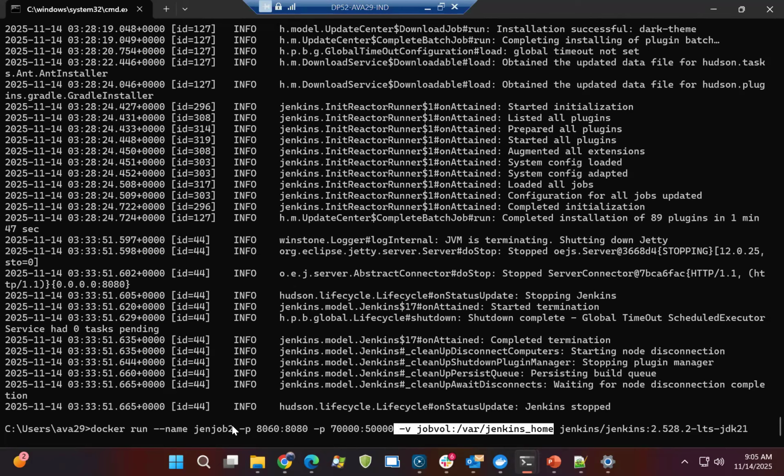Just like imagine Ubuntu. In the Ubuntu section, we created two containers of Ubuntu from a single image. We created one directory in one Ubuntu, and we tried to look, is that directory present on the second Ubuntu? And what answer did we get? No, because these two are totally separate, two different containers. There is nothing sharing going on between them. But here, if I use the same volume where the data is being stored, we are expecting that we will get the same thing that is present in our previous Jenkins.